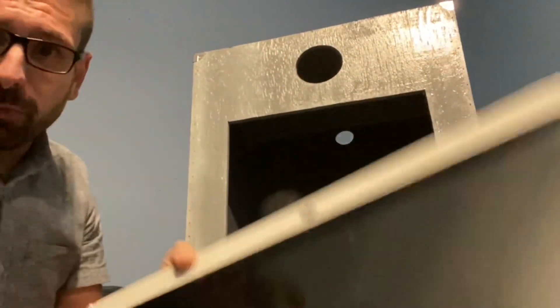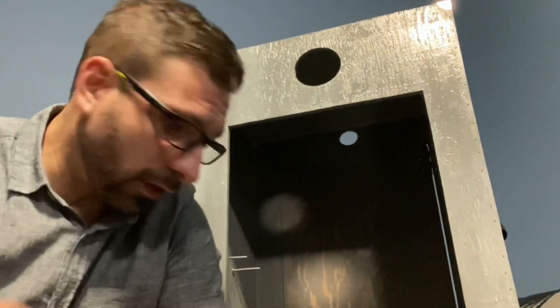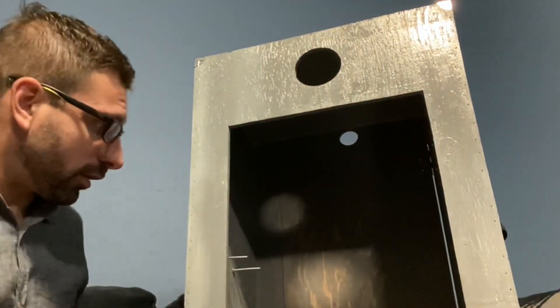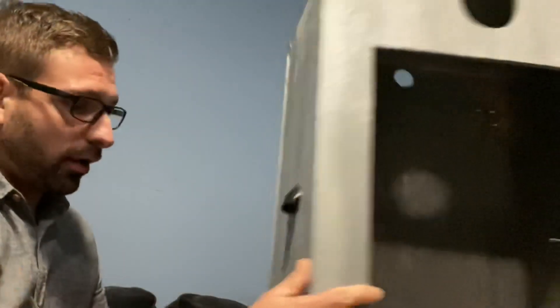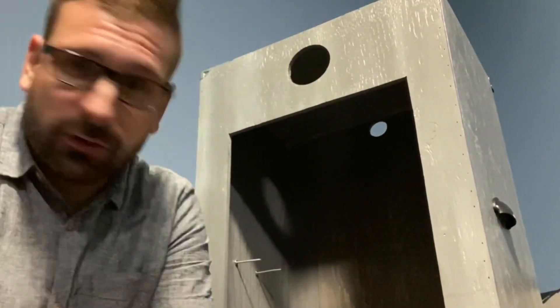It was no longer good to me. So either I could buy a new computer — and if you look online, these are very expensive computers — or I could just start from scratch with a different concept. That's what I did: I scrapped this whole project after the paint job, just before putting some finishing touches on it, and I started fresh and built the barnwood booth that you know from my videos.